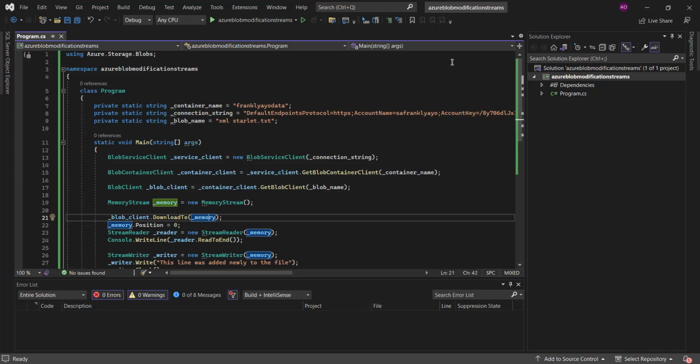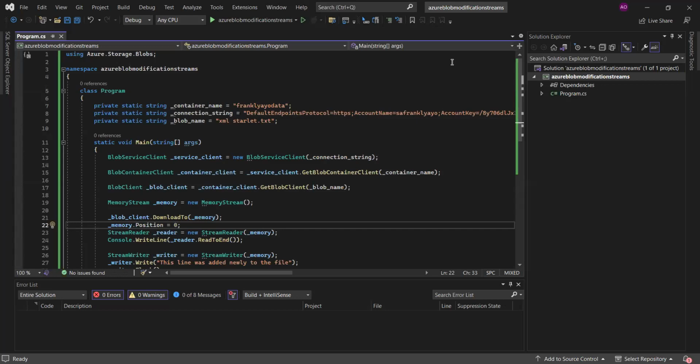So we are making use of the memory object that was previously declared. Let's have an understanding of that. I'm emphasizing this because it's critical to what we are really doing. Then this next line is just saying that the file that is being downloaded to memory, we want to start to read it from the beginning. So from the top, 0, because it's like an array, and 0 signifies the initial position.